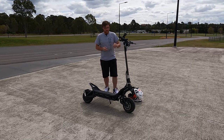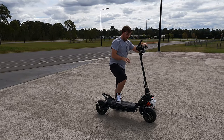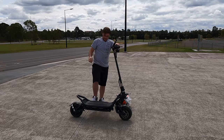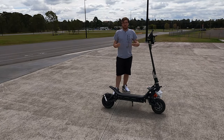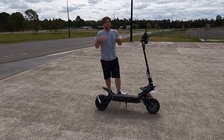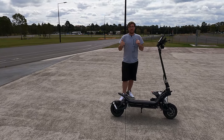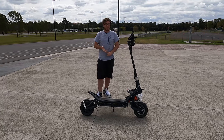I'm a 90 kilo rider - floating around that mark - so my setup will actually be different to yours. What we want to aim for is: when you're standing on your scooter you basically want it to sit a little bit down, but not all the way - about halfway through the suspension travel is a good start. When you stand on it, it only moves a little bit, meaning you've preloaded the suspension for your body weight. Because the NAMI is such a customizable hyper scooter, it really is tedious work to get the suspension exactly how you want it.